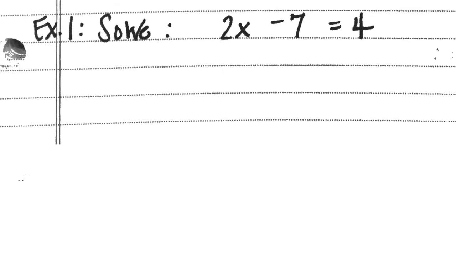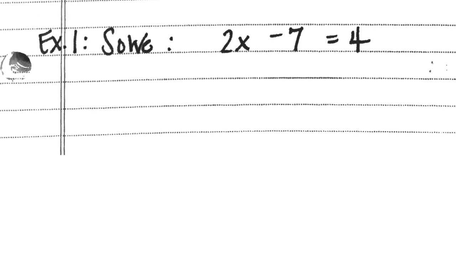So let's go ahead and solve this first. We are solving example 1 for x. We want to get rid of everything away from the x first. If we have a -7, we're going to add 7. So remember, if you need to draw your line down your equal sign, that's fine. What I do to one side, I do to the other. -7 and 7 cancel out, and 2x is equal to 11.